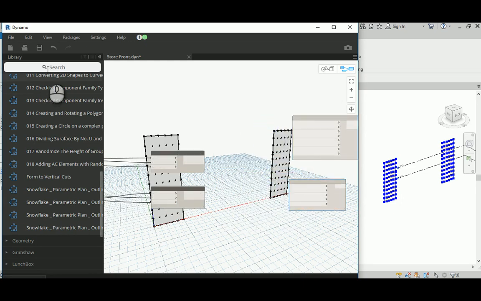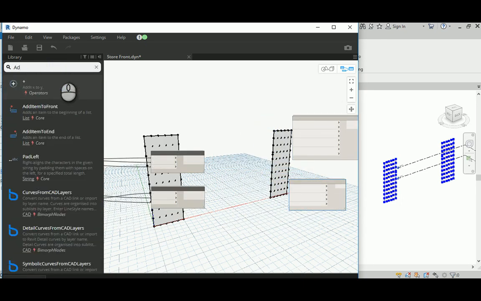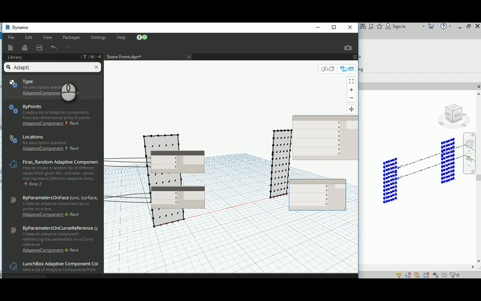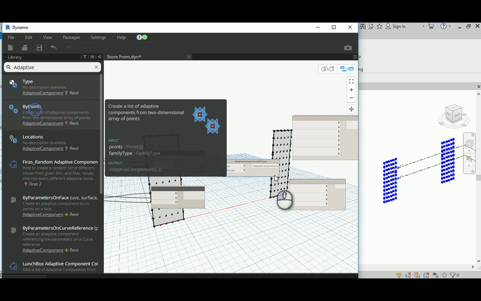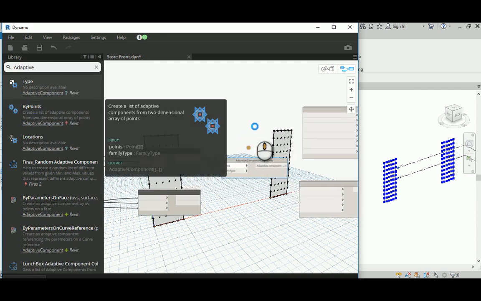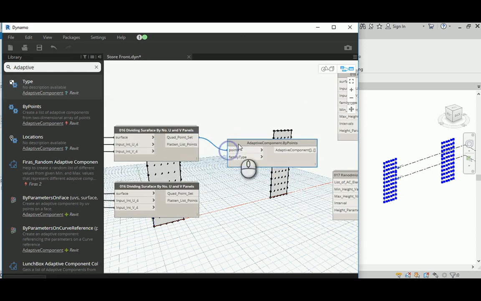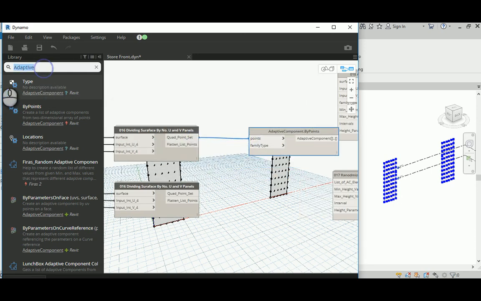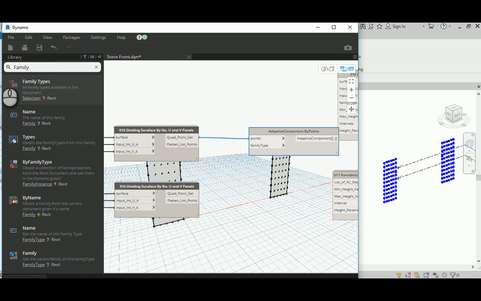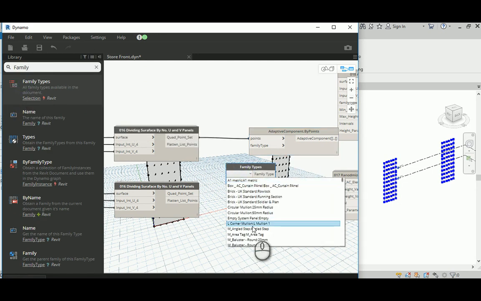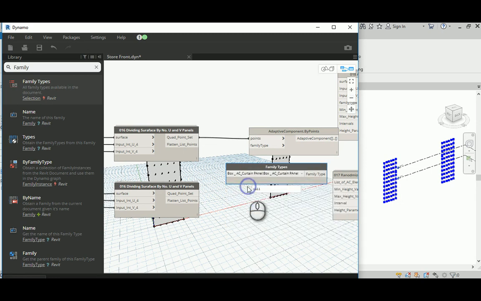If I need to do the first one, I have to go to the adaptive component by points. Okay, so those are my points here, and of course we need a family type. That's one of the nodes I designed. I wish I remembered the name. Yeah, this one here.